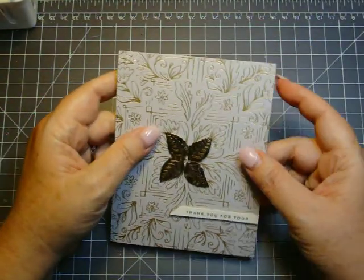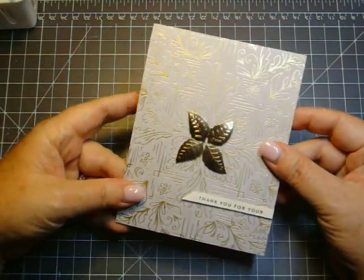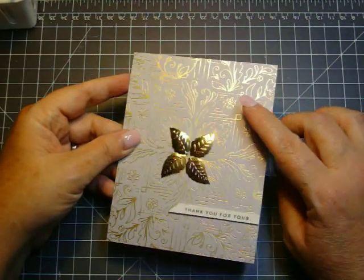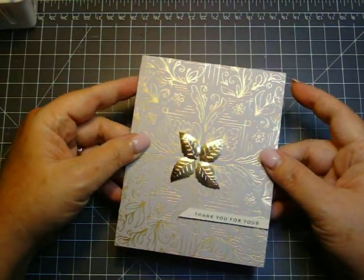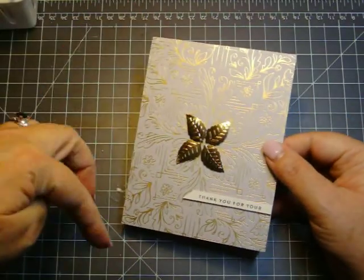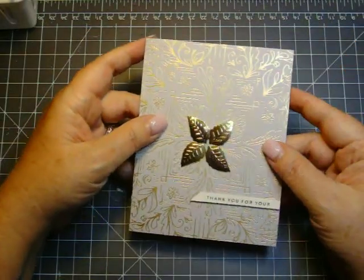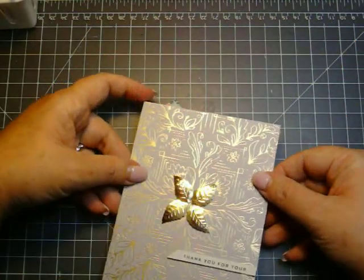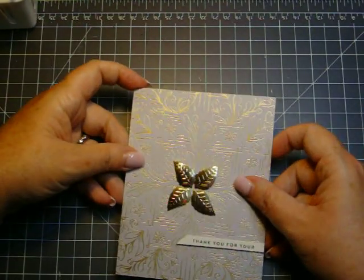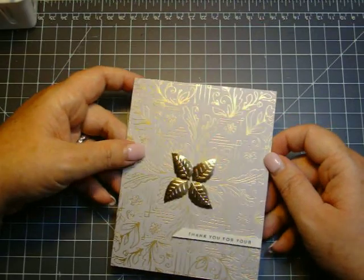And then this one is simple beyond belief, but sometimes simple is the best. This is a piece of the pattern paper. Oh, I have one more after this. This is a piece of the pattern paper, and it was 6 inches square, and all I did was trim off as little as possible to cover the front of my A2 card. But it's so gorgeous with that gold foiling that I did not want to cover it. I wanted to keep it as minimal as possible.